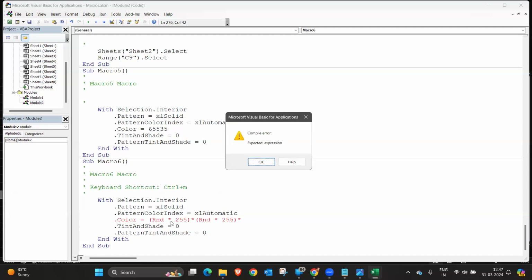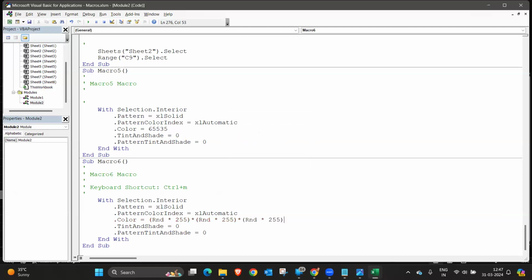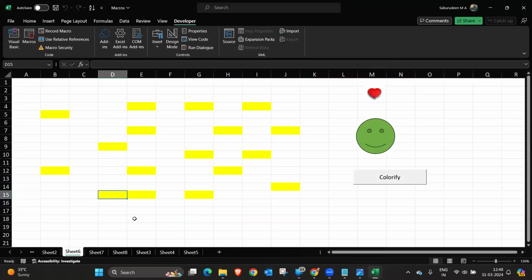I forgot the exact coding. Let me try this. This will give random colors, actually.